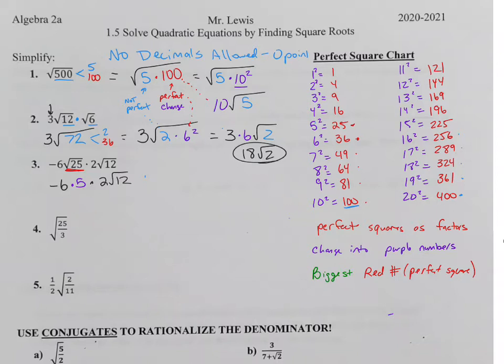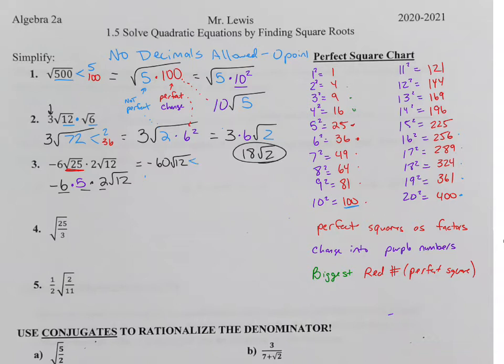So now I'm going to multiply all 3 things together up front. 1, 2, 3. So I'm going to end up with negative 30 times 2 is negative 60 square roots of 12. I always try to do that if possible if I need to see a perfect square. Now I'm going to look and say, is 12 on my list? I see 16. I see 9. I don't see 12. So then I got to find a number that goes into 12.